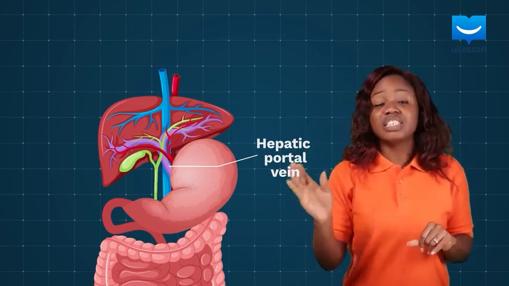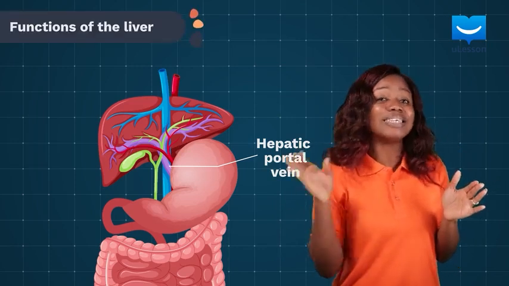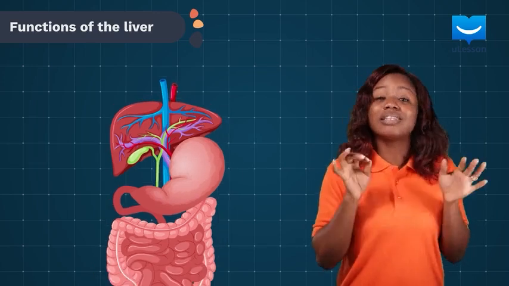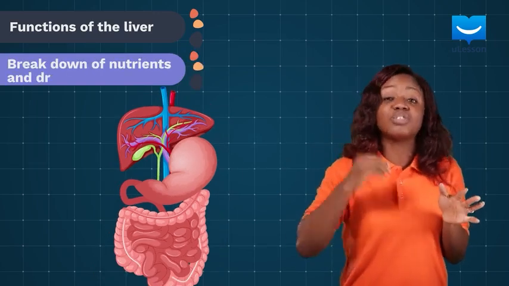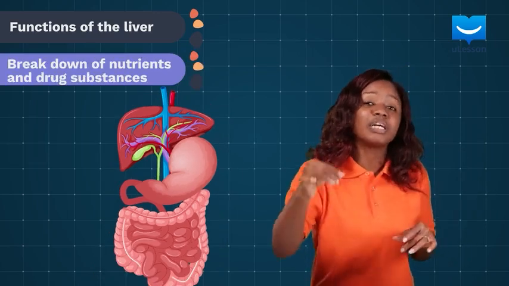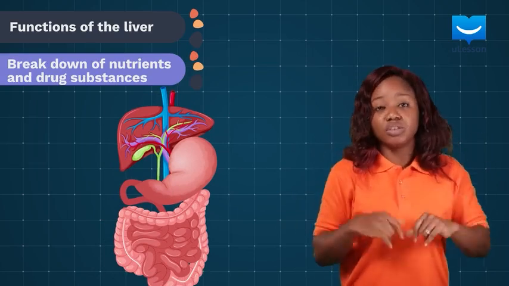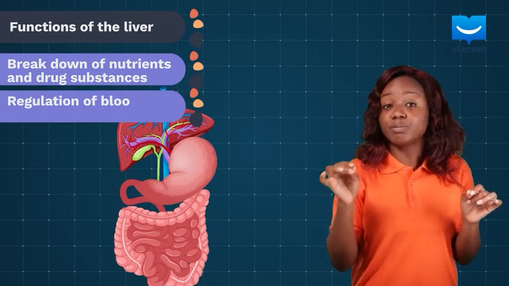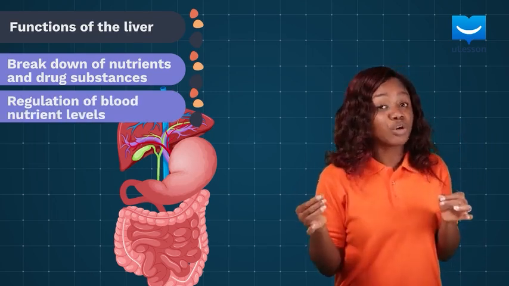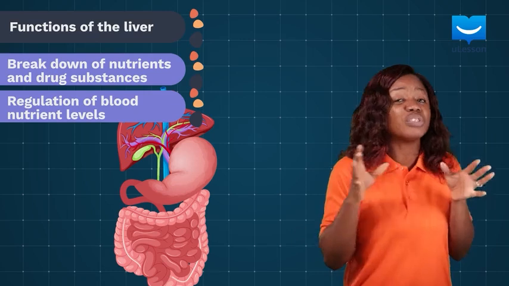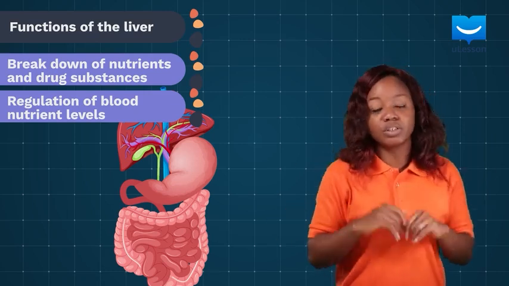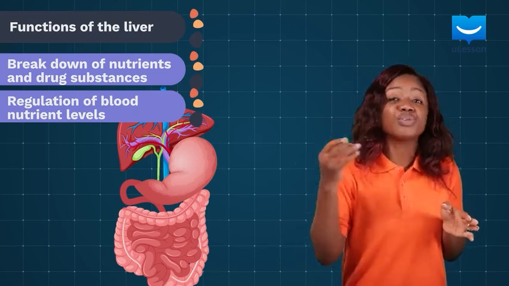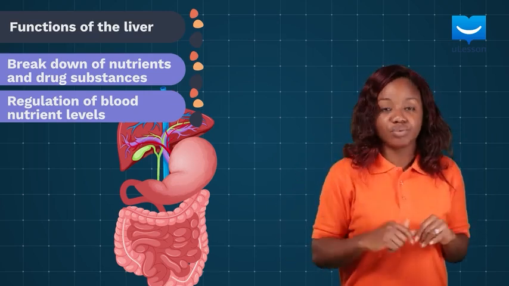The blood leaving the digestive system, specifically from the stomach and intestines, is delivered through the hepatic portal vein to the liver. The liver then breaks down several nutrients and drug substances within the supplied blood into simpler forms for body use. The liver also helps regulate the level of nutrients in blood. This is a major homeostatic function as it helps regulate or maintain the concentration of several substances within the body. Soon, we'll learn how the liver helps control or regulate the body's glucose, protein, and lipid levels.